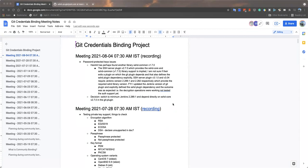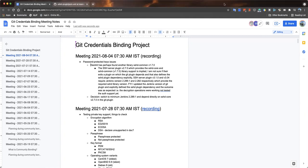No, well, the Git plugin definitely does not bundle the SSHD plugin. So I'm not sure. Maybe you need to explain to me more clearly what you mean by bundling. Do you mean the Jenkins core bundling it or the Git plugin bundling it? No, Jenkins. We're getting this from Jenkins core, right? Right. And is the Git plugin using this library? As far as I know, it is not today. Yes, my question was, can we not just remove this, exclude this, and use SSHD core directly? The plugin altogether.